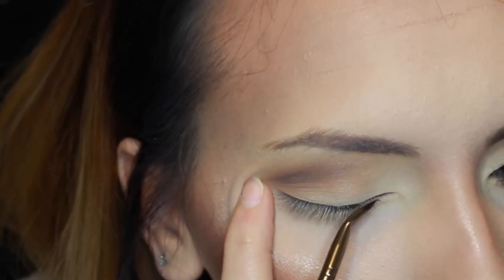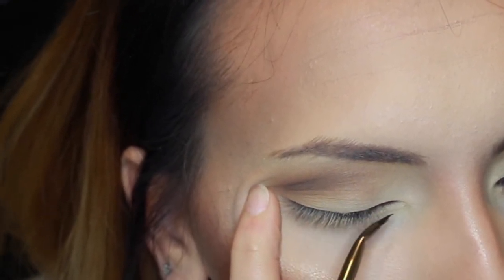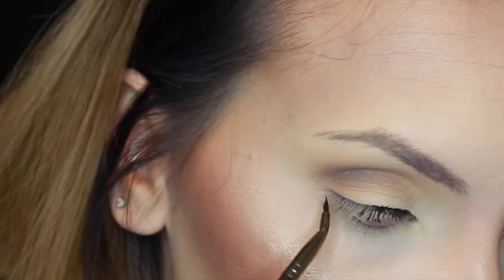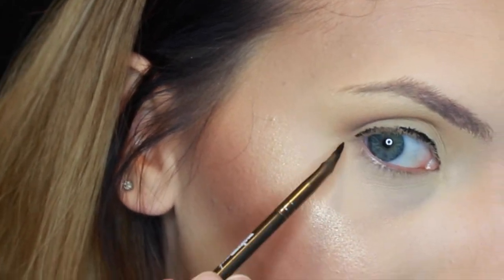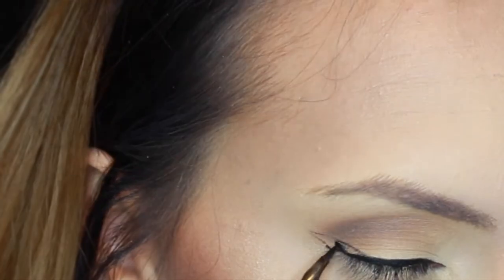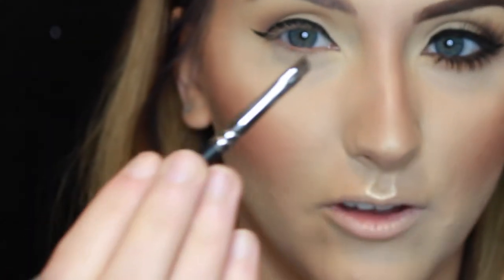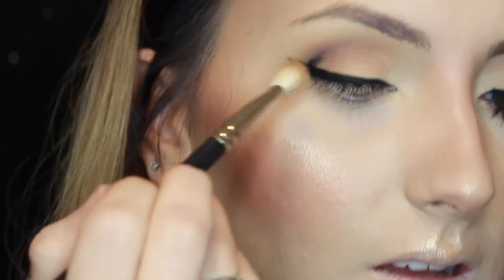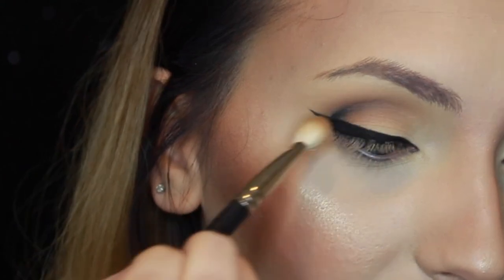With the Inglot 77, I'm gonna do a wing. So I like to pull my eye like this, which is not good. So I'm lining it all the way to this outer edge over here. I'm going to take just a little bit of that eyeliner and put it on an angled brush like this and just place it right here, and blend it out. And that's just going to create some depth.